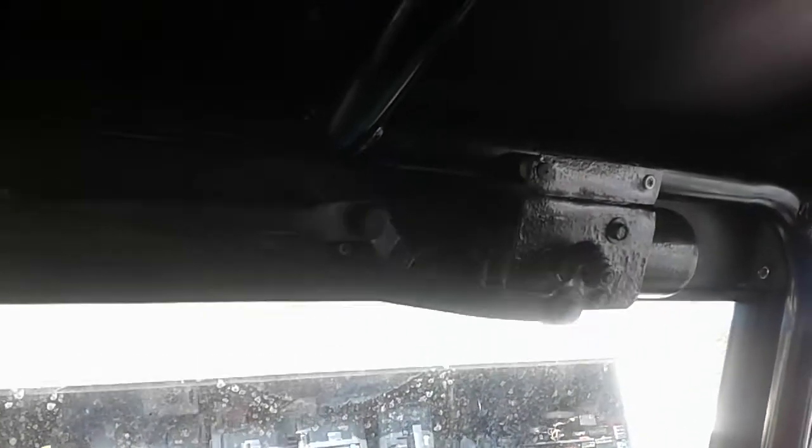You can kind of see it. I don't have the wipers on it yet, but right now it's kind of rubbing up here. Once I get that back, it's not going to rub. You can see where I put that extension piece on there. It's not perfect, but it freaking works. Good thing I live in Southern California — we don't get a lot of rain here. Although we had a pretty rainy winter this year, at least by Southern California standards.